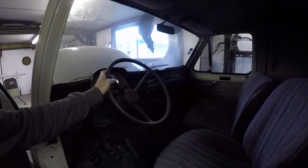I want to be able to reverse what I've done in the future if need be. But the idea is just to convert it to a bit of a camper and tow my race car when I'm going to events. I might keep it left-hand drive, I don't know yet, I'll see how that goes. But just rig out the back, put a bed in it and everything. Bit dark in there, but I emptied it in the last video. It was all full of junk and the spare engine and gearbox and loads of parts, so I've stored them away.